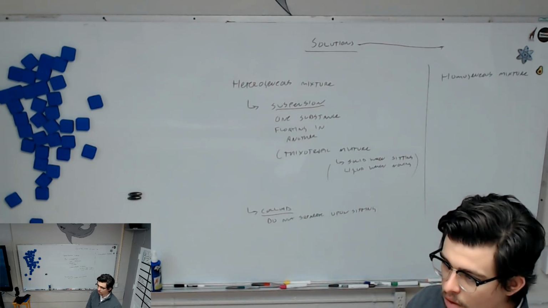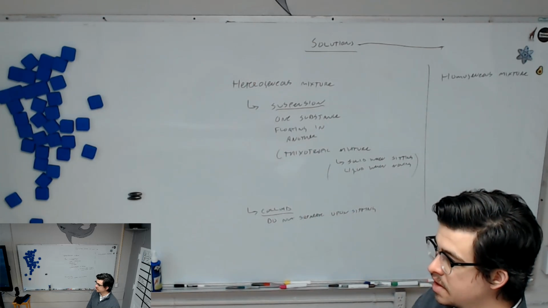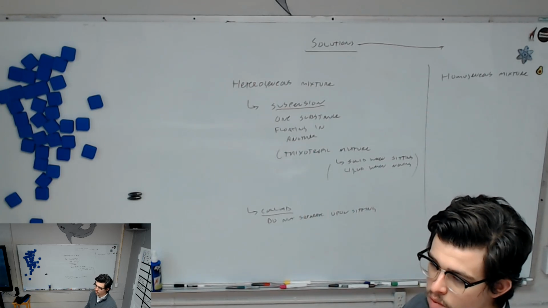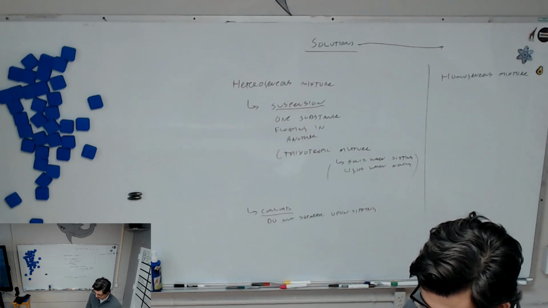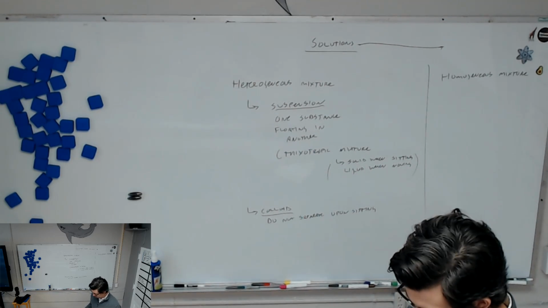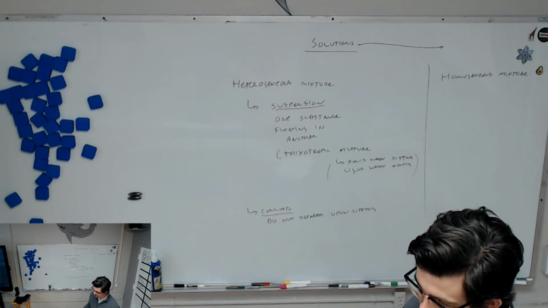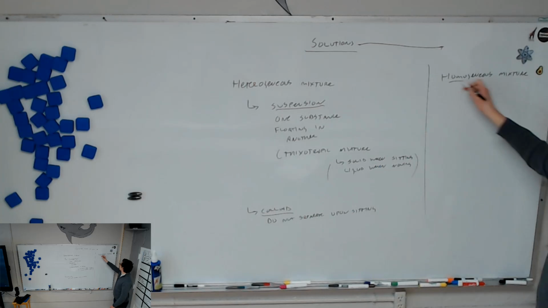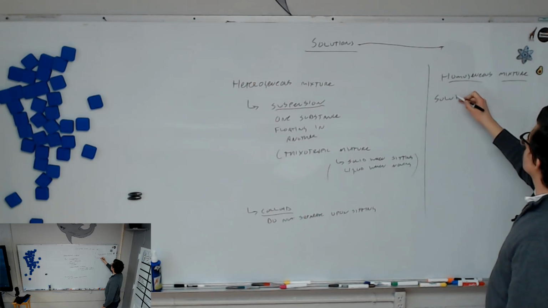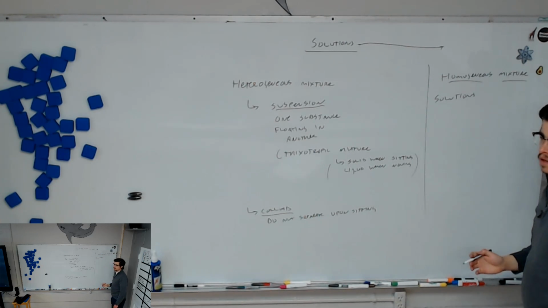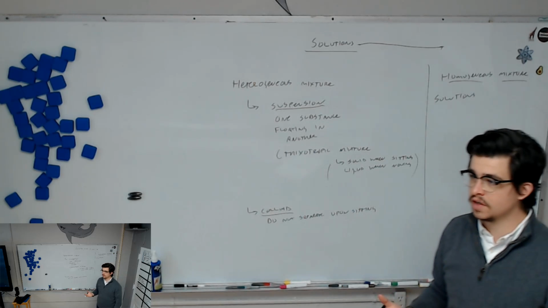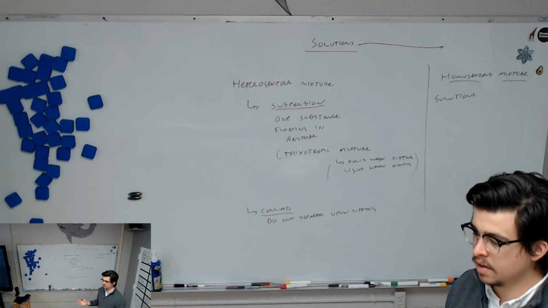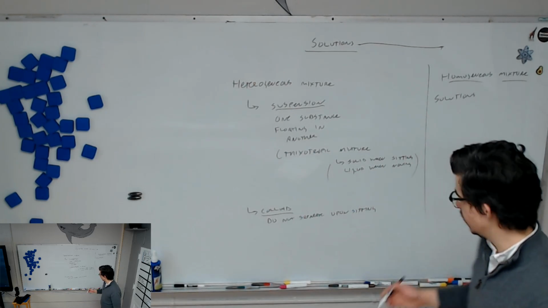We almost always can think of homogeneous mixtures as synonymous with solutions, right? A solution is always a homogeneous mixture. A homogeneous mixture is not technically always a solution, but more or less it is. We just think of those things as synonymous. So what's different about this is that we can't discern, we can't differentiate with the naked eye or with anything else between the solute and the solvent.